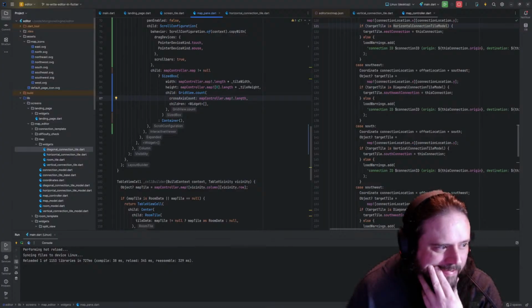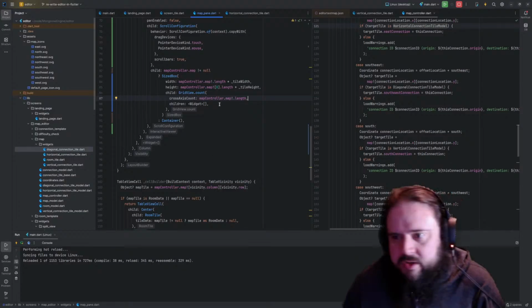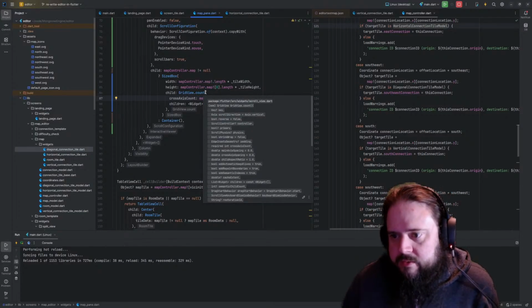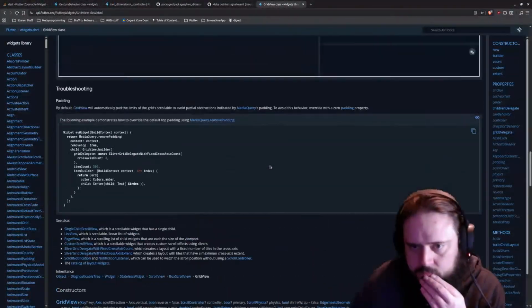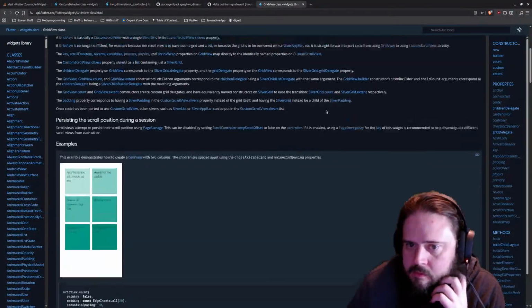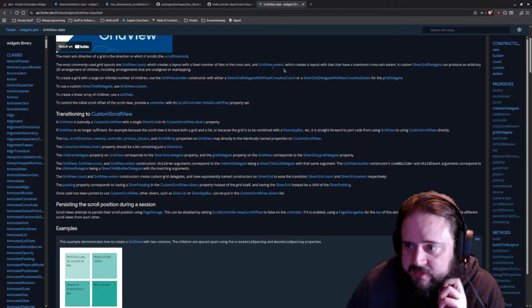Sliver grid. Like, I don't think I want the count part. Fixed number of tiles in the cross-axis and grid view extent.